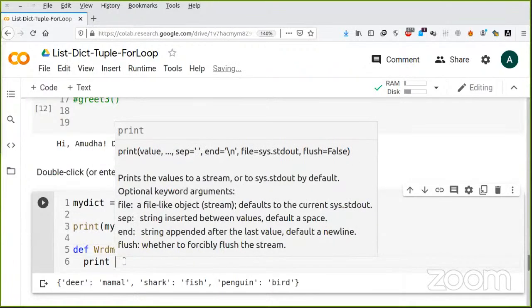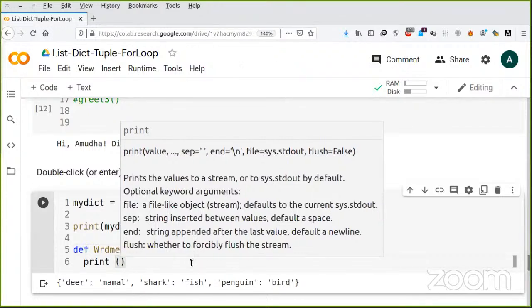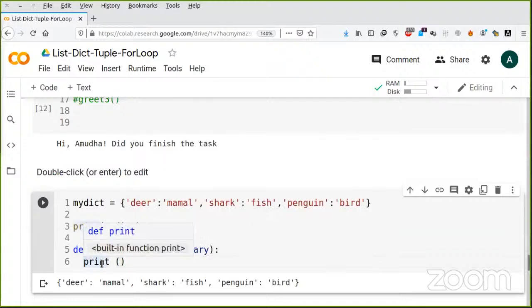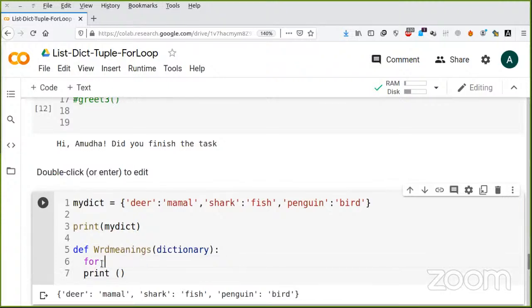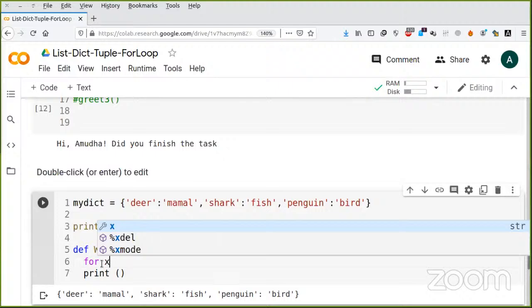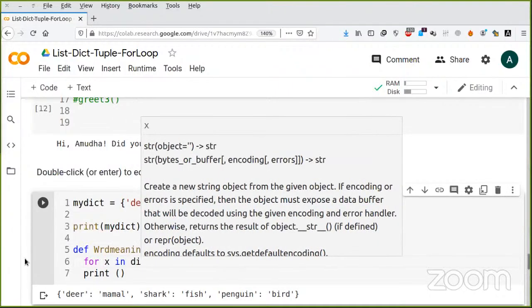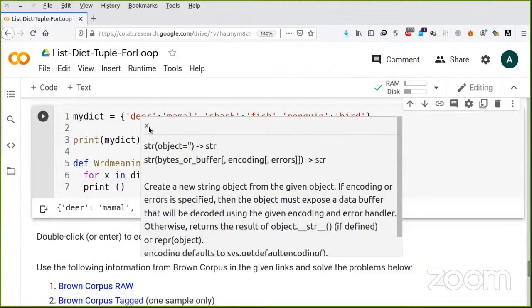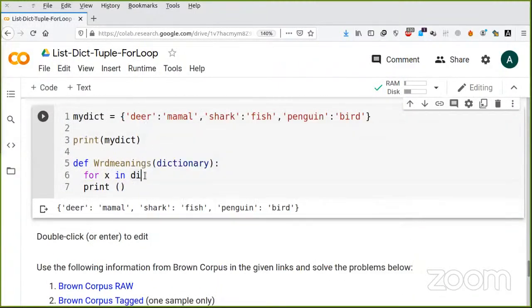Suppose you simply want to print, so you can go into that and say for x in dictionary, print x comma dictionary of x.